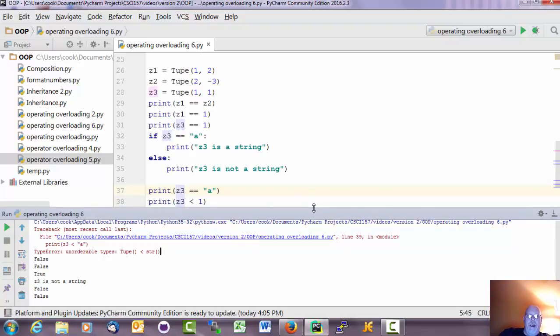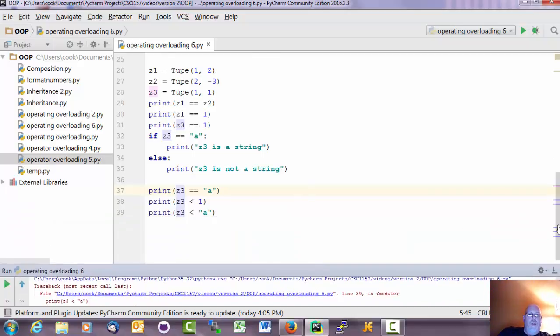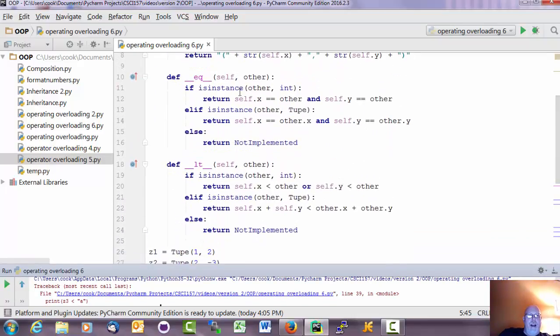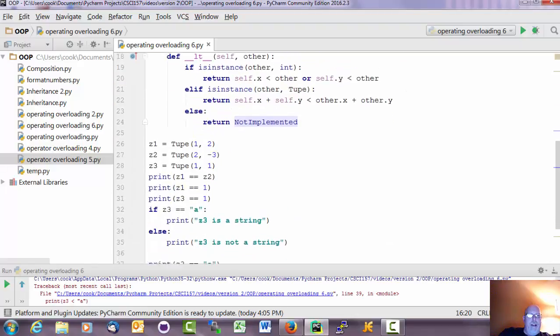Alright, so here's the general idea. You are free to define equals any way you want, especially for comparing two of the same types of objects. You are welcome to take your object and compare it to any other type of object if you want to, but there are inevitably going to be some things that you can't compare to, and in that case you should definitely return not implemented so that Python can use that error and report back if it needs to.